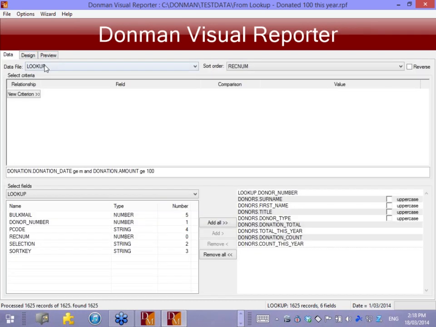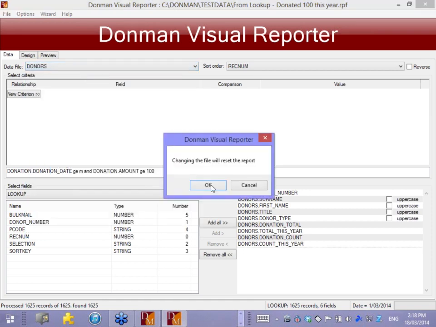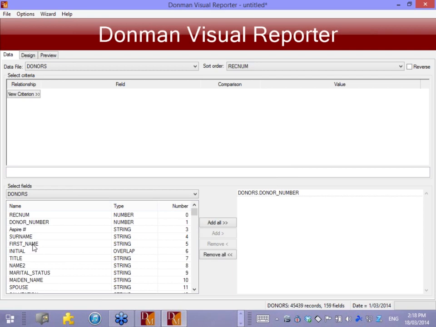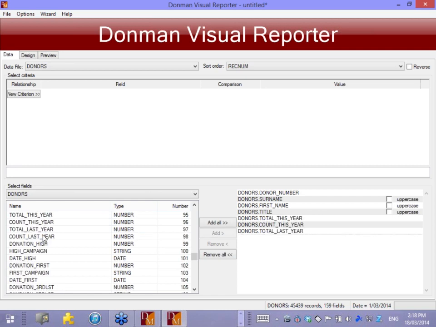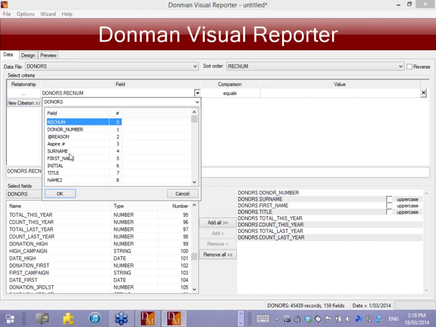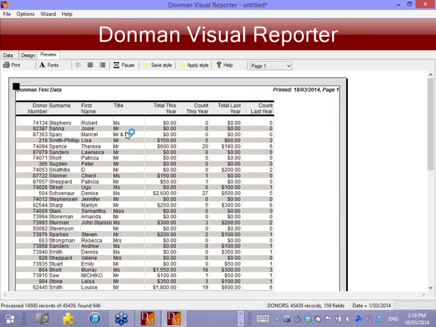Or let's start again from scratch. Let's go to the donor file and pick donor number, surname, first name, title, total this year, count this year, total last year, count last year, and criteria, donors, surname, starts with S. So now I have all the people that surname starts with S, and I have a fairly boring looking report, but it works.